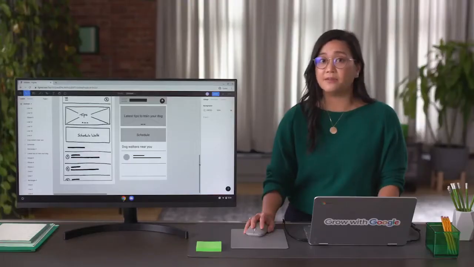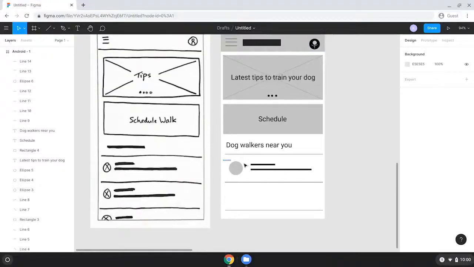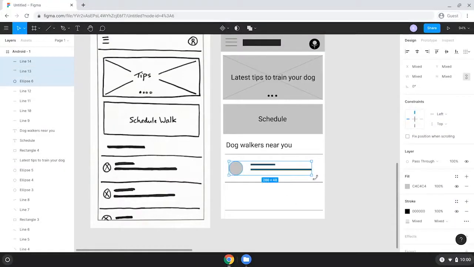First, I'll make a copy of this group of design elements. I'll do that by selecting the avatar with the lines, then using Command-C, then Command-V, or Control-C, then Control-V on the keyboard. This will make a copy of the group of elements right on top of the existing group. Then I'll drag this set of elements I just copied and pasted down lower in the frame. I can use the arrow keys so that the new elements move. I'm going to follow the guiding lines to make sure they line up correctly.